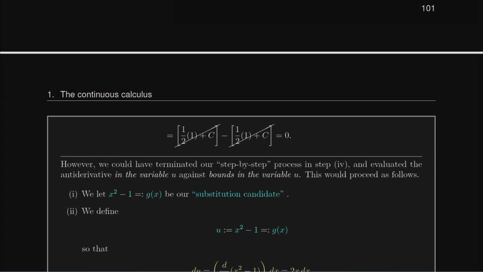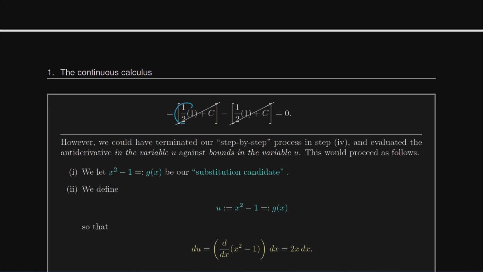But the e's, we've got e to the 0 in both cases because this is 1 squared minus 1, and -1 squared minus 1. These are both 0, so it's e to the 0. And they both end up being 1/2 times 1 plus c minus 1/2 times 1 plus c. Everything cancels, and you exactly get 0 as the area under this curve.